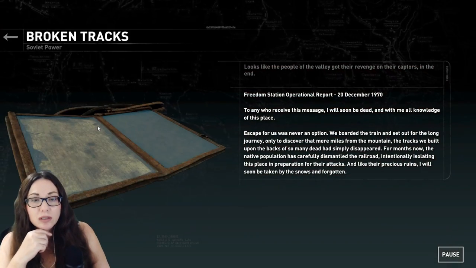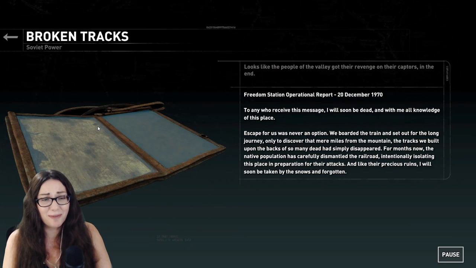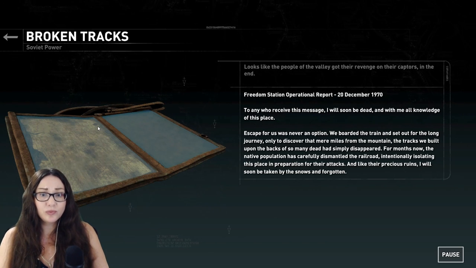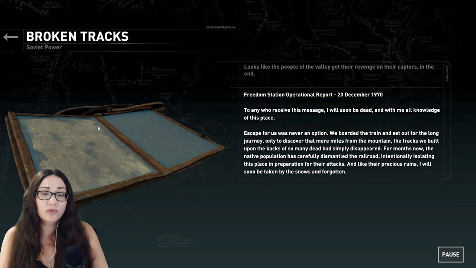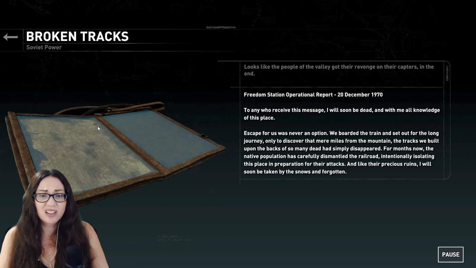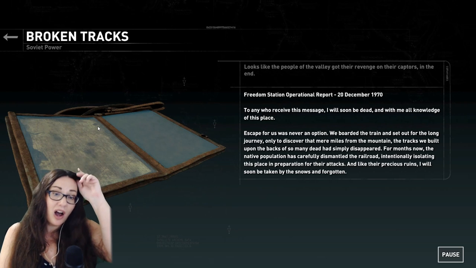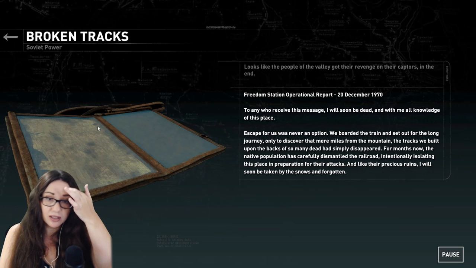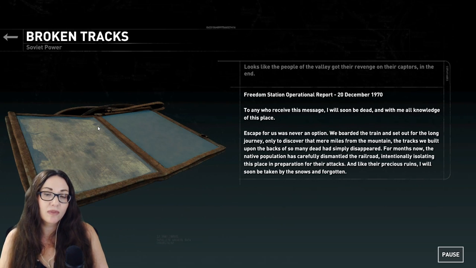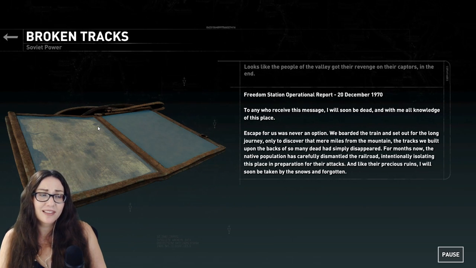To any who received this message, I will soon be dead. Right. And with me, all knowledge of this place. He had a bad life then? Escape for us was never an option. We boarded the train and set out for the long journey, only to discover that mere miles from the mountain, the tracks we built upon the backs of so many dead had simply disappeared. Right. For months now, the native population has carefully dismantled the railroad. Clever. Intentionally isolating this place in preparation for their attacks. Mm. And like their precious ruins, I will soon be taken by the snows and forgotten.